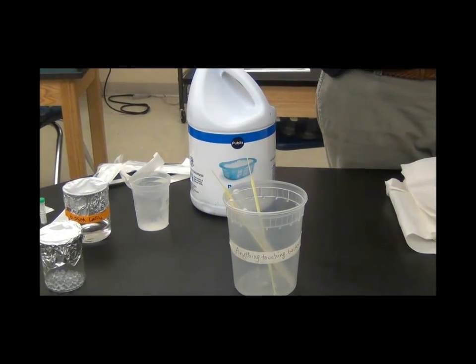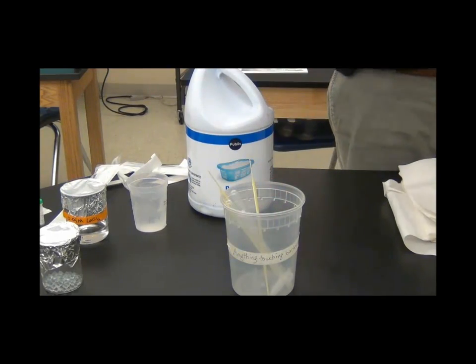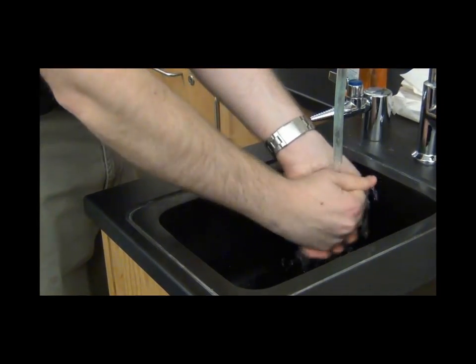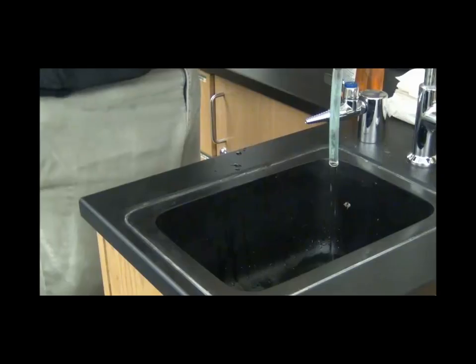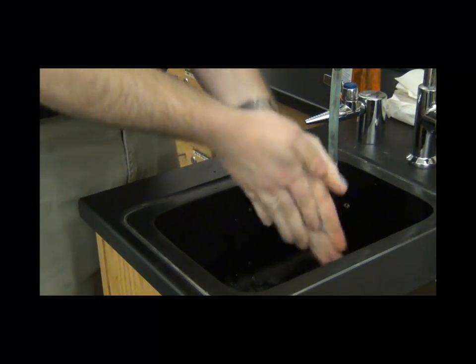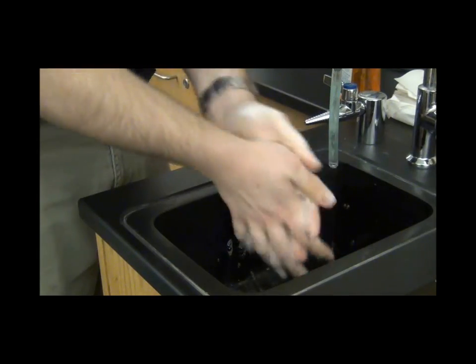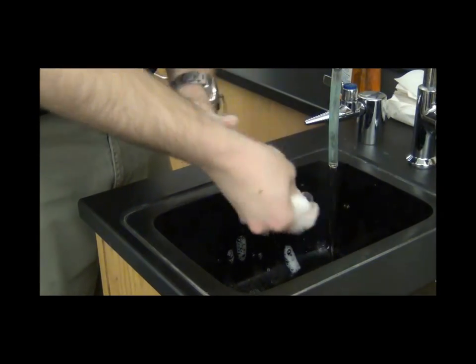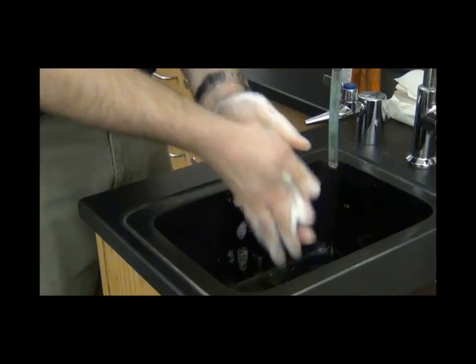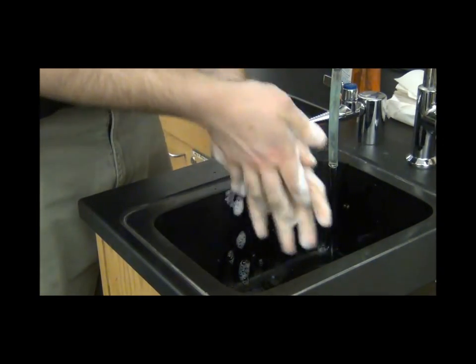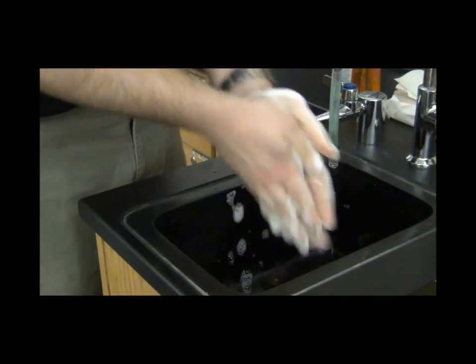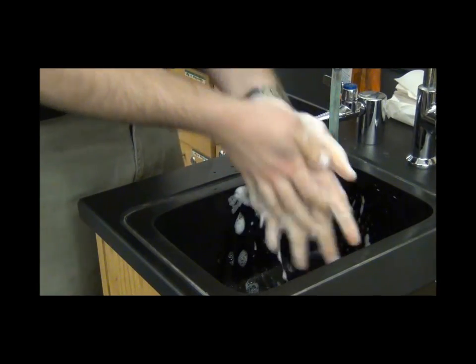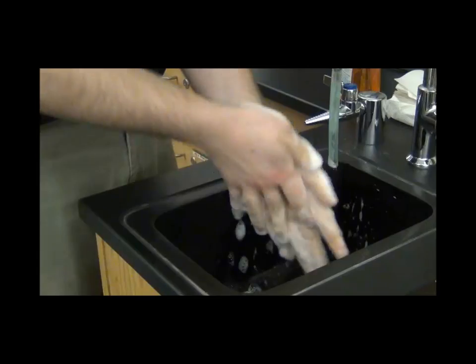This will be your disposal container with all of the loops, pipettes, glass beads, and microcentrifuge tubes once you're done with them. And then last but not least, you need to wash your hands. This is extremely important to be lab safe. You need to generate friction by rubbing your hands vigorously, and you need to wash your hands for 30 full seconds. So how long is 30 full seconds? Well, you could sing happy birthday to yourself. The happy birthday song lasts about 30 seconds. You're also welcome to sing it in your head.